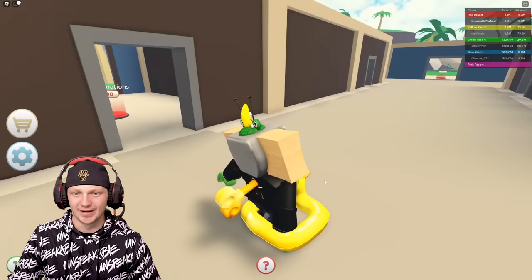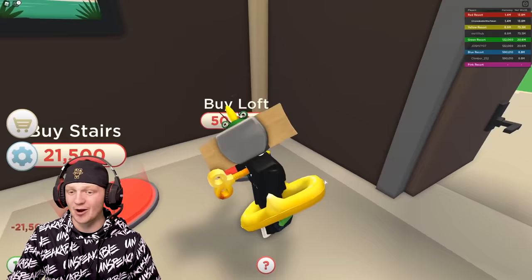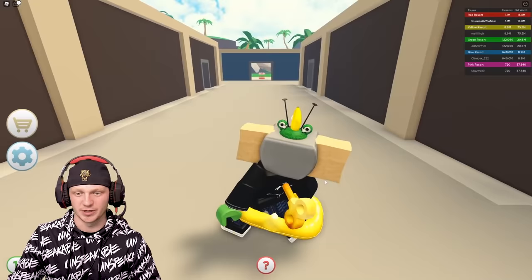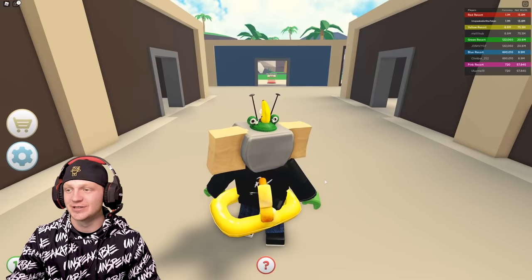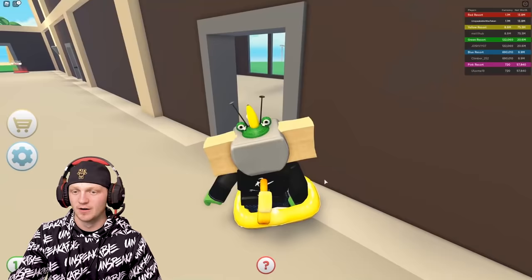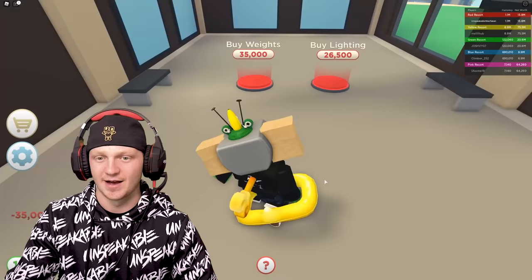Okay, now this place is starting to get expensive. A lighting, stairs, a loft, a whole second story. Oh my gosh, this room is so expensive. Okay, so I just bought room service, $200,000. Another penthouse suite. Oh my gosh, guys, what the heck? This place is so expensive. Buy a dance floor, a second floor, stairs, seating, second floor. Another restaurant. Oh, I'm overwhelmed, boys. I need a lot more money than I thought.